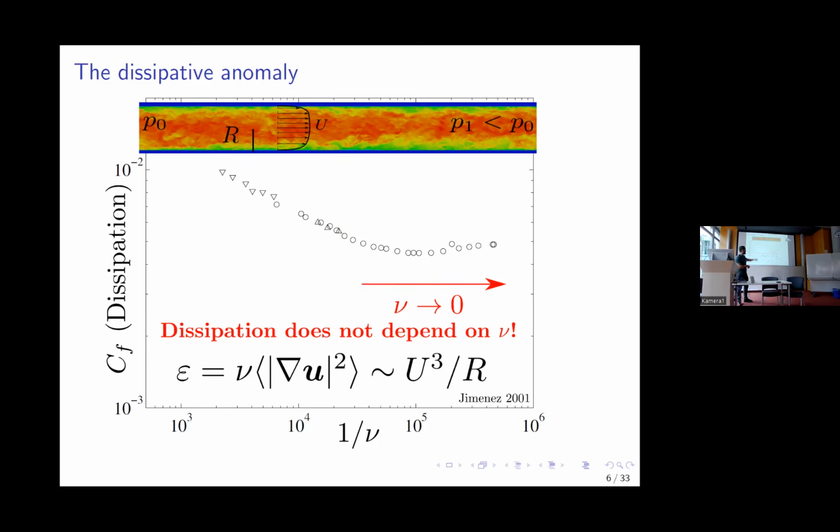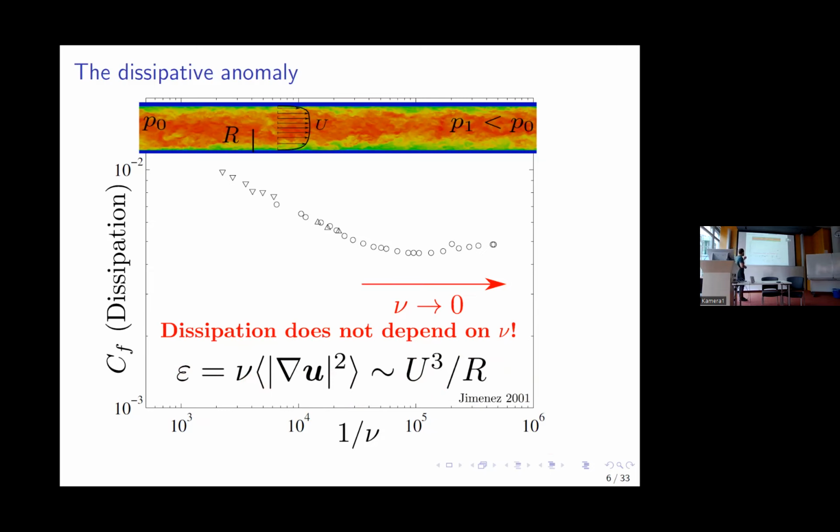It's actually from an experiment, but yeah. And the thing now you realize is that the dissipation doesn't depend on the kinematic viscosity. It stays more or less constant, with some fluctuations, of course. And now you realize that the only way this can remain constant as nu goes to zero is because the velocity gradients actually go to infinity, at the same rate as the kinematic viscosity goes to zero. Okay, and you find out that in the end it doesn't really matter.